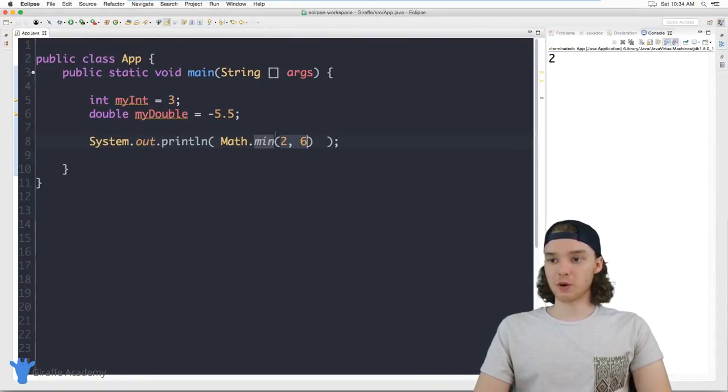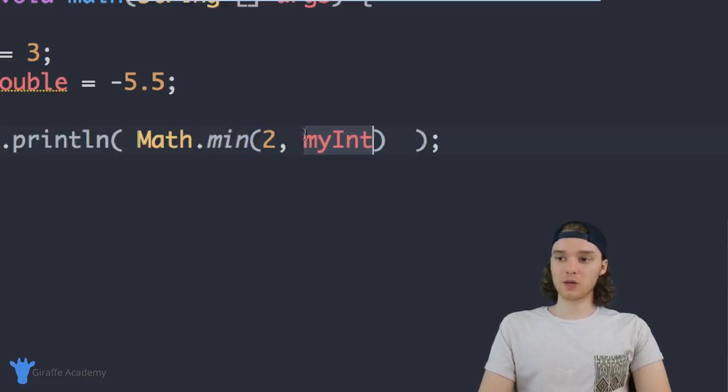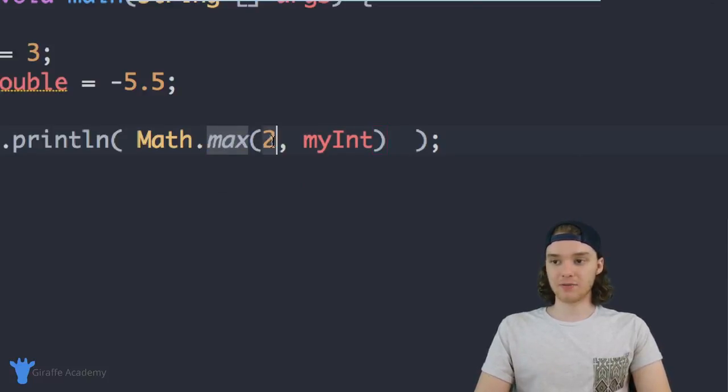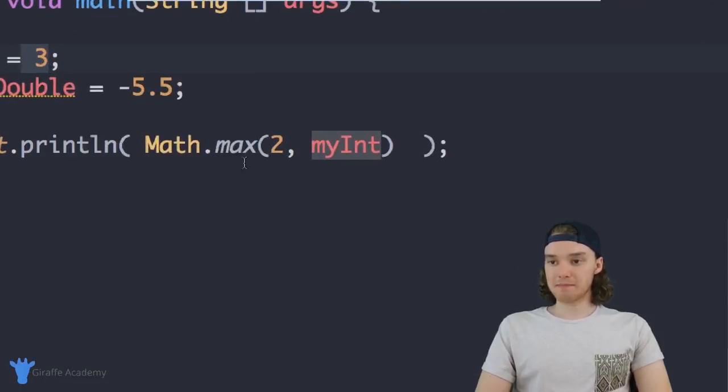So in a situation where we had 2 numbers and we didn't know which one was smaller, so for example, I could say 2, and over here I could say myInt. Maybe I don't know what number is stored inside of myInt, so this min method could tell us which one is smaller. You can also use max. So max of 2 and myInt is just gonna return 3, because myInt has a value of 3, which is bigger than 2. So that's the max function.